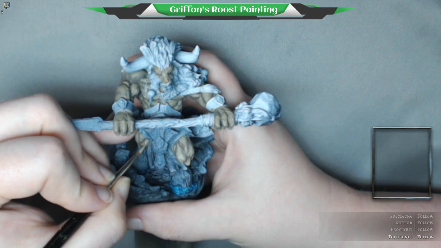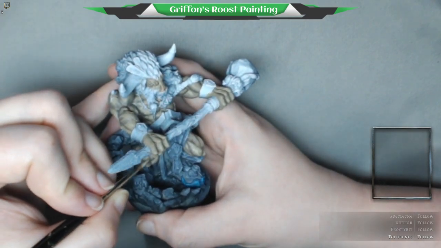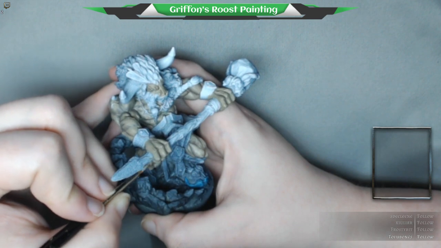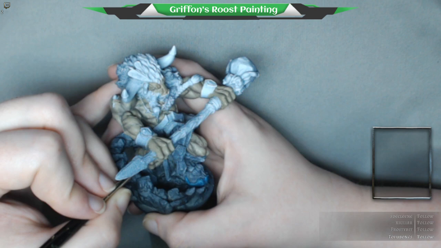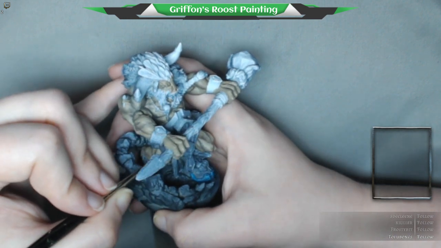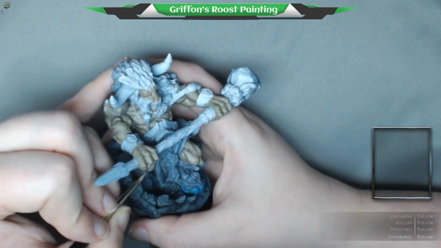And then for which direction to make the fur pattern, I tend to go with whatever is in the direction of gravity. And if there's a place where a part is going to occur, then I'll do the fur pattern going down one side and then the other.